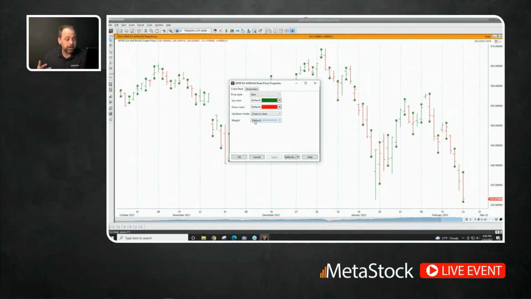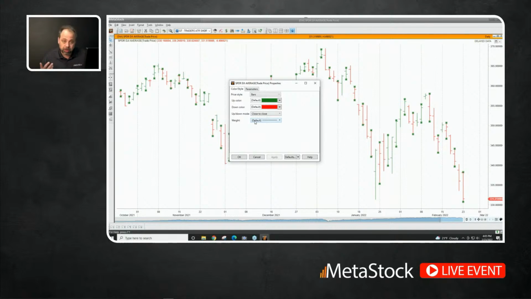The up down mode is actually pretty cool, because with the old MetaStock charting engine, you could say, if it's an up day, I want the color to be this color. If it's a down day, I want the color to be this color. And usually the up would be maybe green and the down would be maybe red. But the way that measurement was done across all of the charting styles in MetaStock is it was based on a close to close relationship. So look at the close today. If it was higher than the close yesterday, it's a green bar. If it's lower than the close yesterday, then it'd be a down bar or red based on the default here.